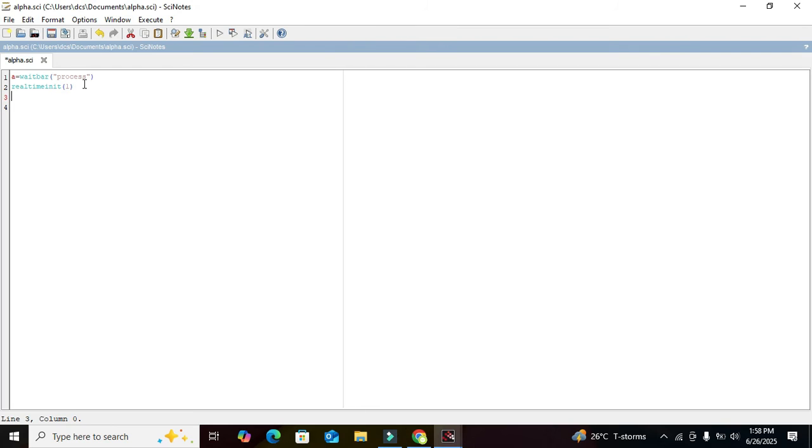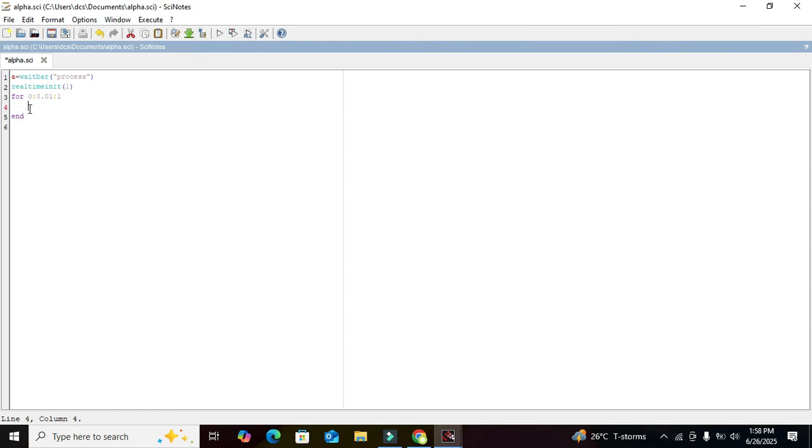Then we will write a for loop, for b equals 0 colon 0.01 colon 1. What is this for loop? It goes from 0 to 1 with a lapse of 0.01.